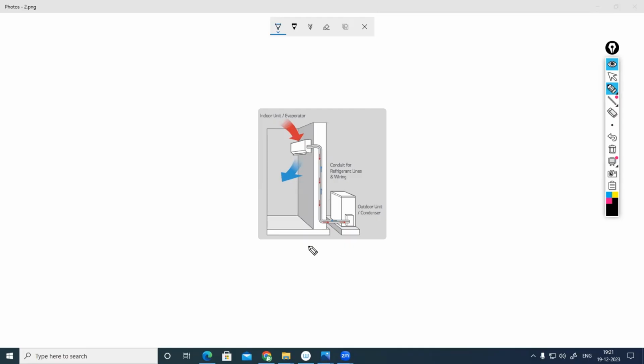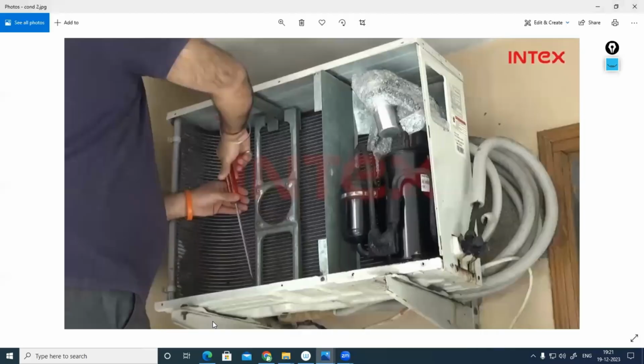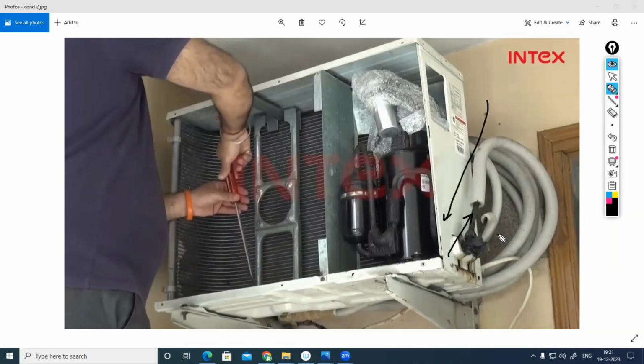Anyhow, between the indoor unit and outdoor unit, 4 connections can come. The first one is the refrigerant connection. Correct. Indoor unit to outdoor unit, 4 pipes, 4 connections can come. The first important connection is the refrigerant connection only, this one. One is a bigger pipe, the next one is a smaller pipe. As you know, one pipe is from the outdoor unit to the indoor unit, that is going inside. The second pipe is from the indoor unit to the outdoor unit.